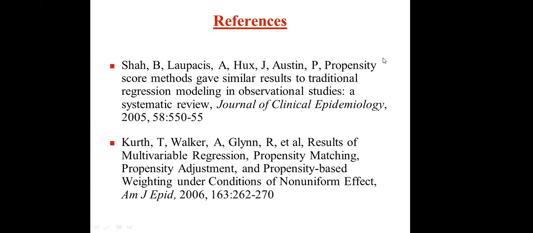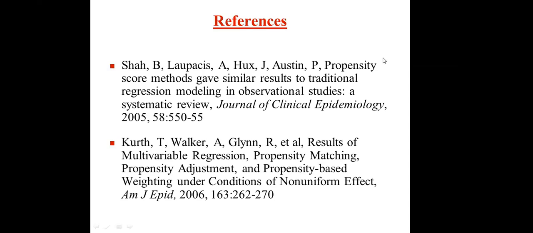I haven't seen it used. So for those of you who didn't hear the question, it was: if you do more than 1-to-1 matching with more controls, you gain power and you don't throw out so much data. Is that useful? The thought was, without propensity matching you might get a significant finding, and then when you do propensity matching and lose a lot of data, you don't get a significant finding. Can you gain significance by multiple matching? I don't know. Did you gain significance with multiple matching? Okay. So the answer is we're not sure.